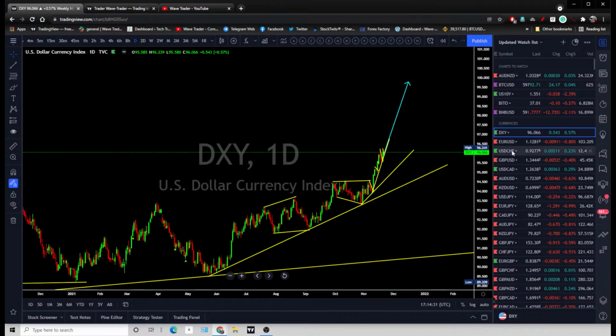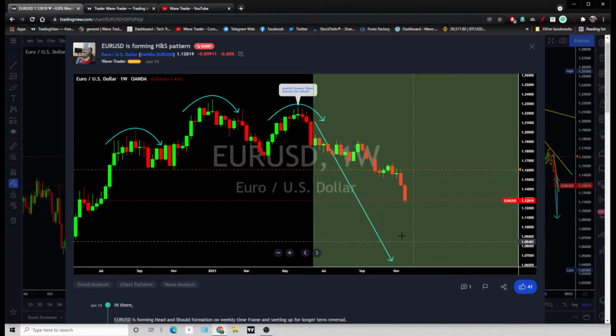So we're going to talk about that too. So euro dollar. Okay, so recap is over there on the YouTube. I'm going to look at the weekly chart so that you can understand what's happening. We are within that weekly wave. Nicely, it's just keep dropping aggressively to the downside.